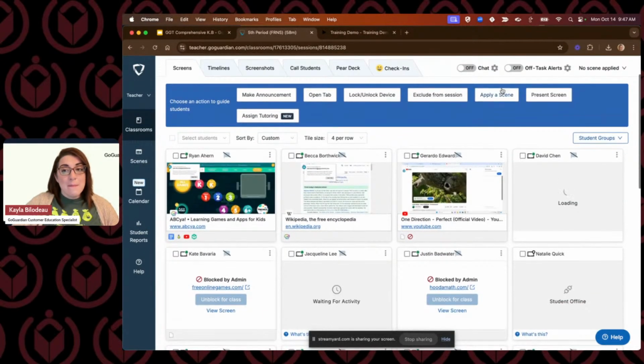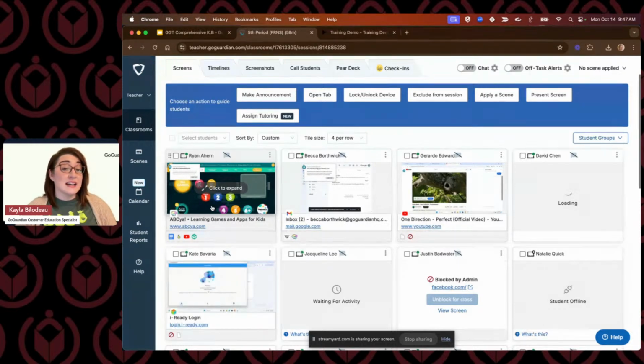Now, if we go back down here, I am going to look at this student here, Ryan, in the top left corner. When we are looking at a student's screen, the image that you see on the student's screen is the student's active tab. So this is what the student is currently on in their browser. You'll see the title of that website right below the image, and then there is a URL for that website there as well.